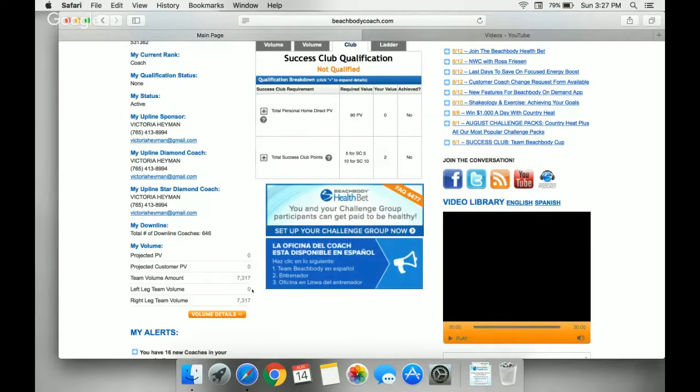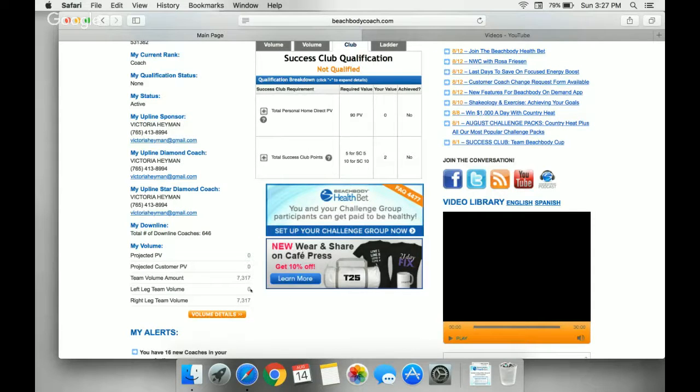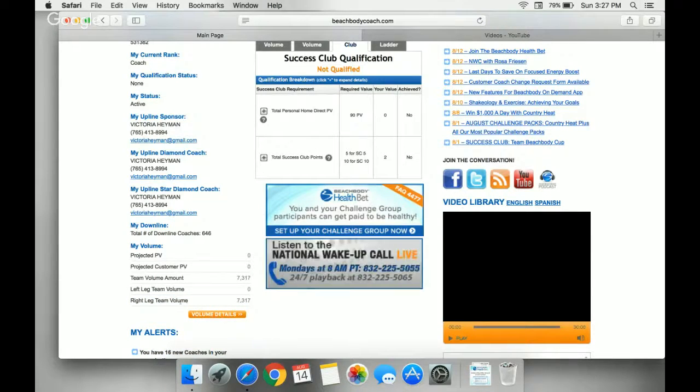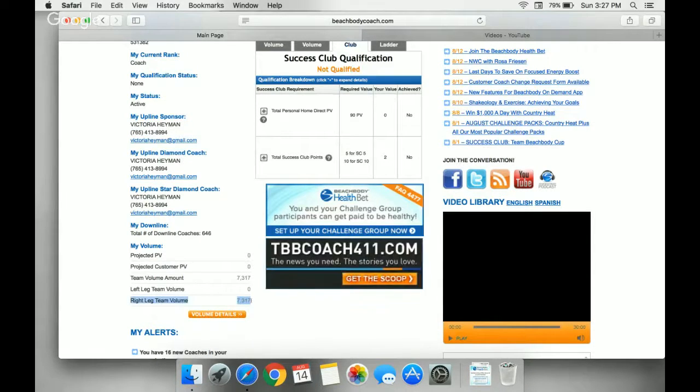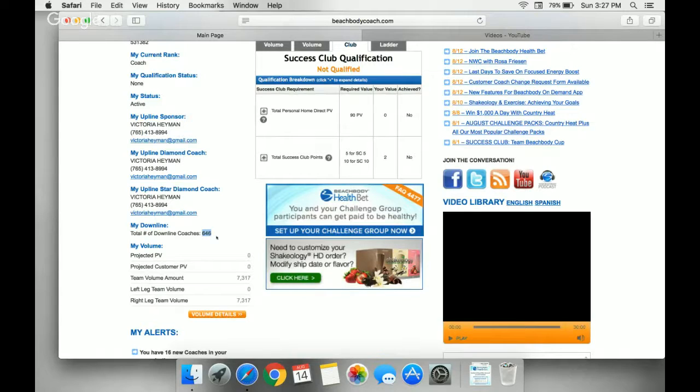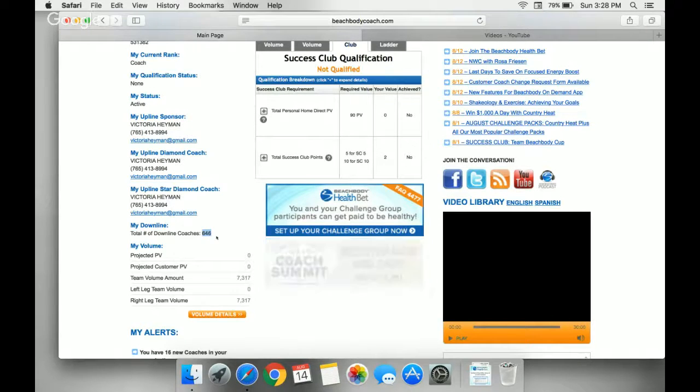Because we'll, again, talk about this more later, but once you hit emerald, you qualify for team cycle bonuses, and those are all about these 2 legs and the activity that the coaches on those legs are producing. And I just want to point out that all the coaches that are contributing to this volume, they do not count toward your rank if they are not personally sponsored by you. So he has 646 coaches over here on this right leg, but he's not sponsored any, well, except for one. He has one coach. I've signed up under his account because I'm currently building him to diamond.